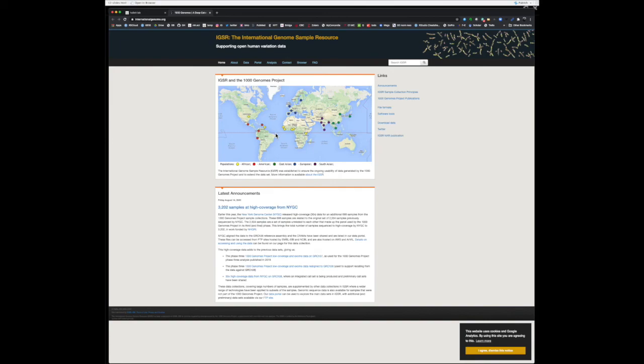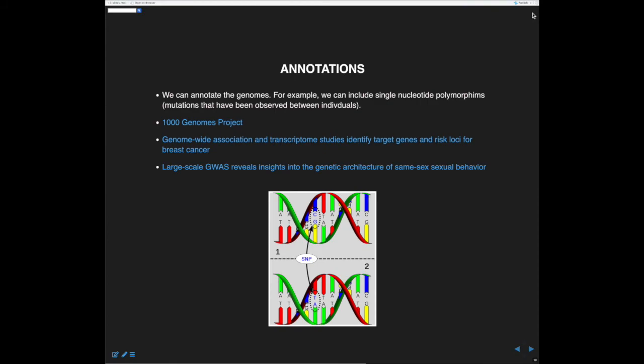But the idea was to get a kind of a global picture of what human genomes look like. This wasn't a disease study per se, it wasn't a behavioral study. This was just a basic science study of understanding how human genomes vary, right? And they can vary in different ways. One is a polymorphism, or more formally, a single nucleotide polymorphism. So, we call them SNPs, single nucleotide polymorphism.